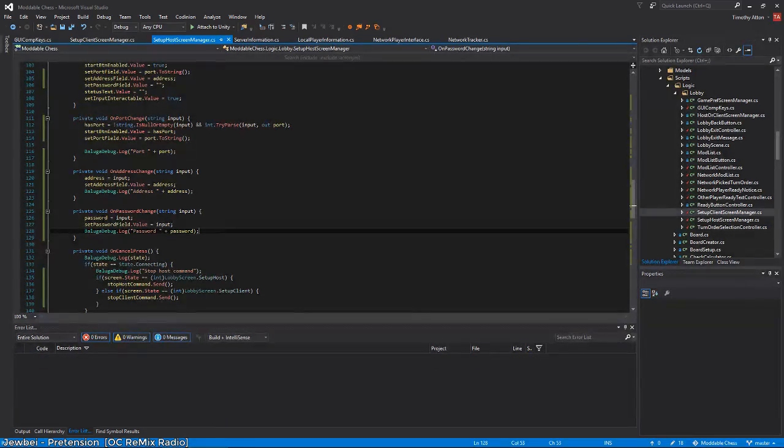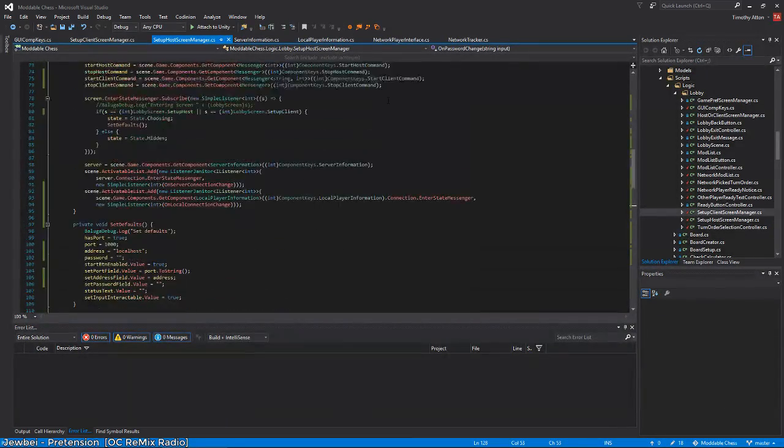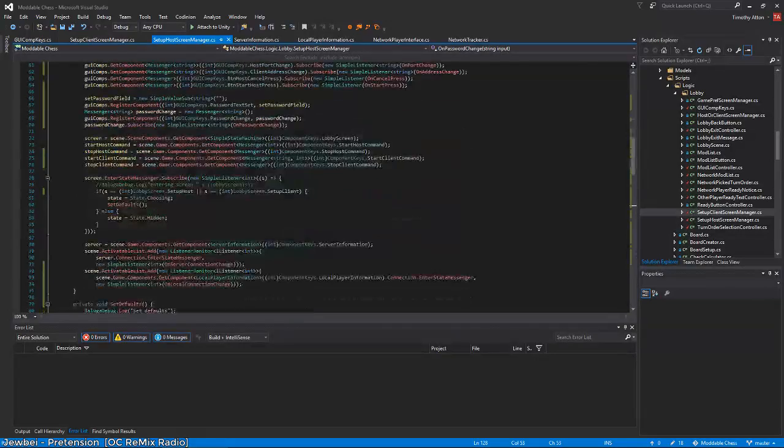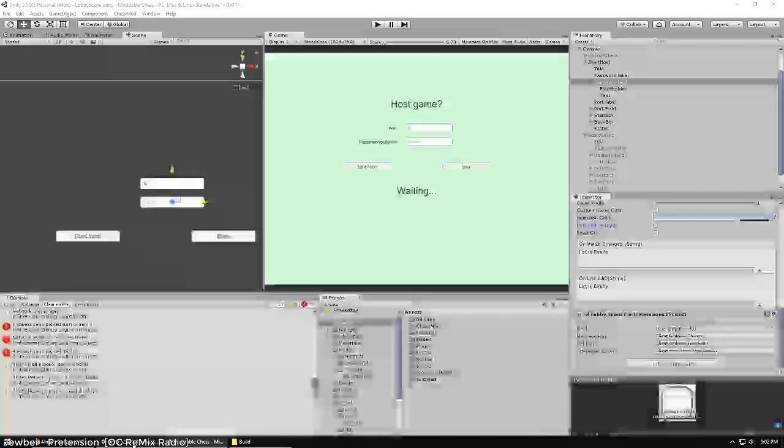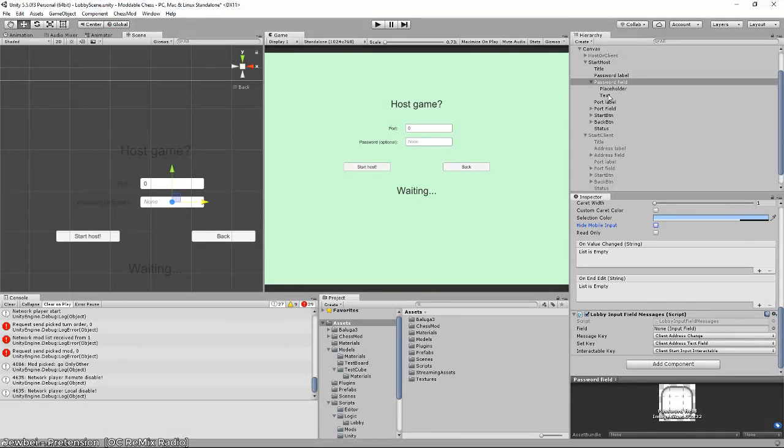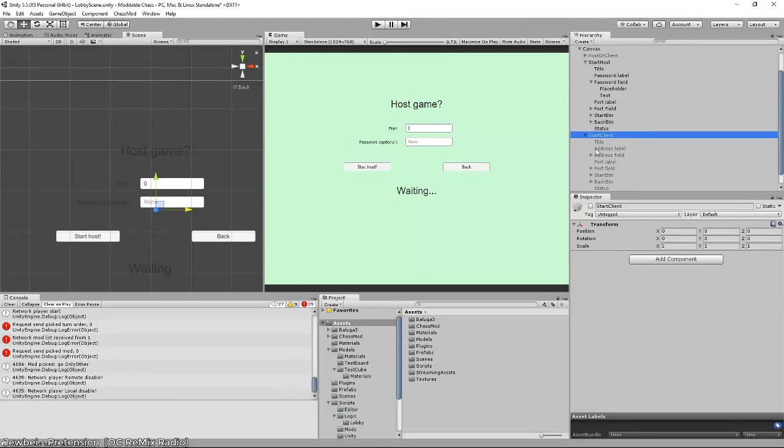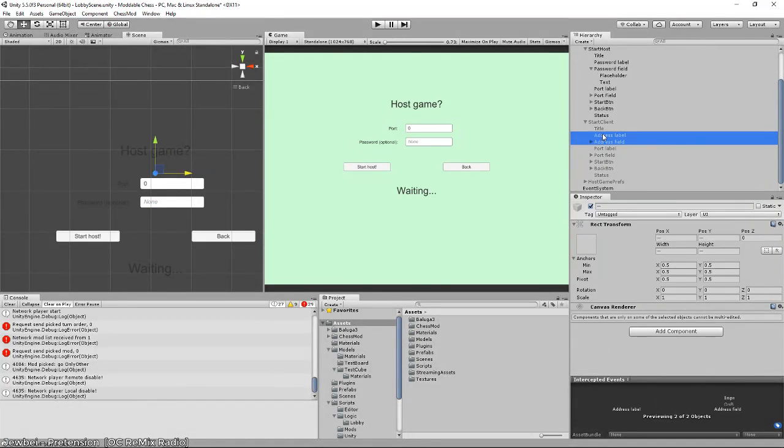Okay, so the other thing I want to do, we should combine the start host and start client screens just to keep everything the same. So that means we need to change a bunch of text here, which should be a bit annoying, but so let's just copy and paste these addresses.